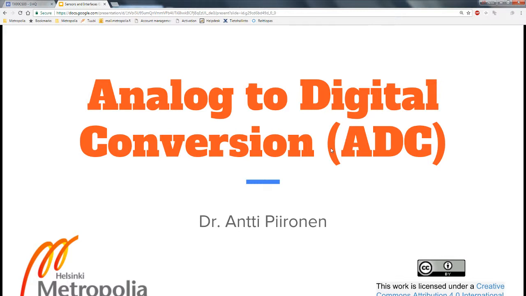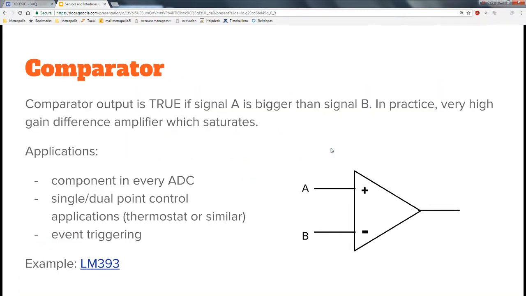But that would never happen in Germany. If you go to a bar in Germany and ask for a beer, they always ask what kind. That's the same question that should be asked here. Analog to digital conversion, what kind? That's the easiest kind. The 1 bit A to D converter, well, that's actually a comparator.